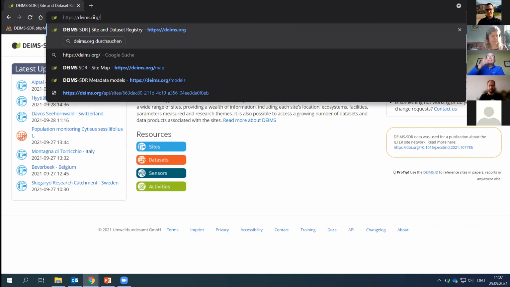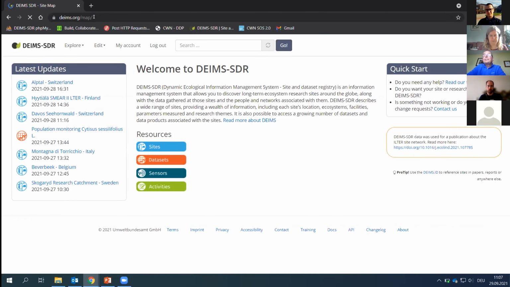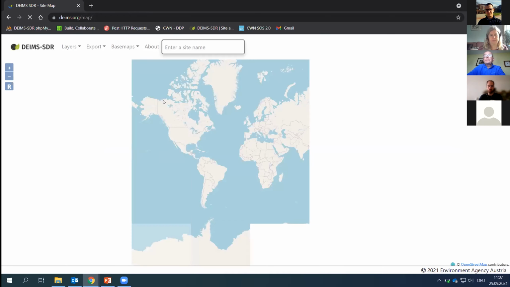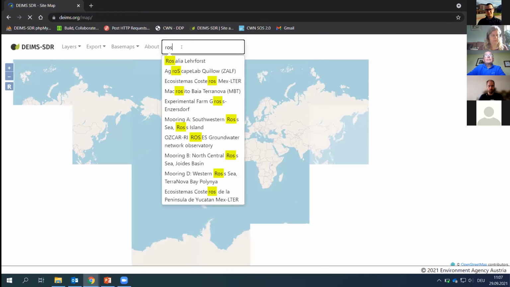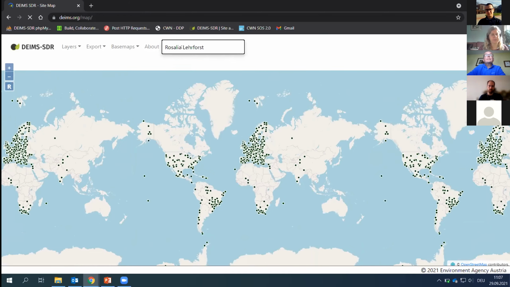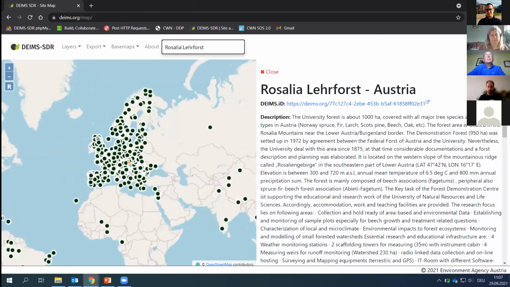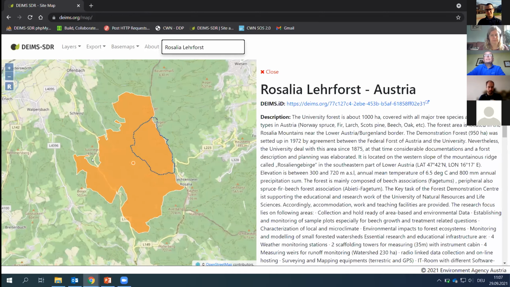Okay, if there aren't any other questions, I can also show you how that looks on the map. Because it's a very new feature, we haven't fully implemented it in every map interface that we have yet. But it would, for instance, look something like this. So again, another Austrian site, Rosalia. As you can see, that was the screenshot that I used. So this is the project area. This is the hydrological catchment in this case.